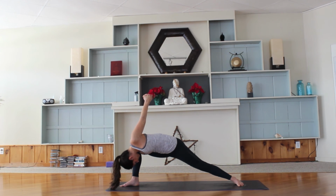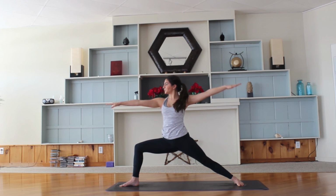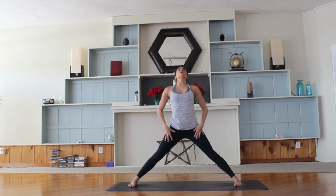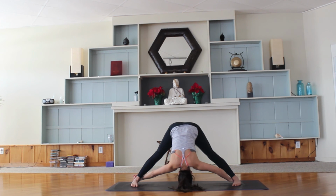Definitely an intense posture, but just allowing you to kind of intensely surrender to this day. Inhale, sweep it up high, warrior two, and then straighten through the front leg. Turn your toes in, coming to a wide-legged straddle. First, lift the chest, empowering your day, accepting love into your life. And exhale, forward fold.